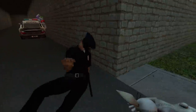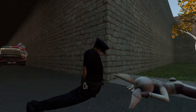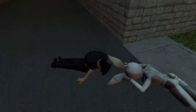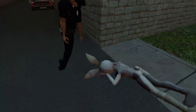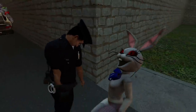Oh, no. I gotta check on this pedestrian that got hit. Pedestrian, are you okay? Oh, my gosh. I mean, I know you got hit by a car. You're probably dead. Please be alive. Please be alive. I don't want to do paperwork. Come on. Wake up. Oh wait, I think she's alive. Hey, are you okay? Ooh, woo. Oh, it's a criminal.